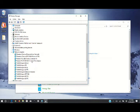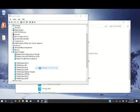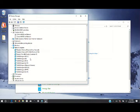So at the very least, we're going to click on, well, first of all, on the Realtek 802.11 BGN PCI adapter. Right click on that, go down to uninstall device, click on that. You want to uninstall. Now we want to double check, make sure it is gone, and it is gone.